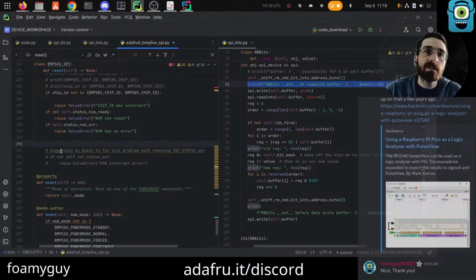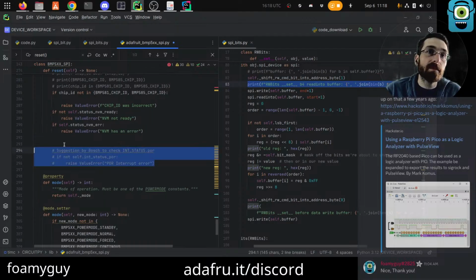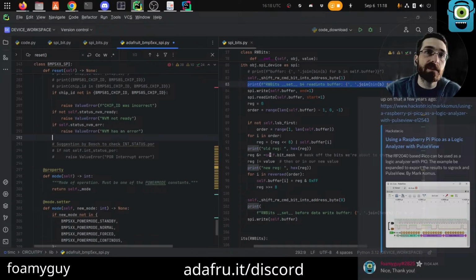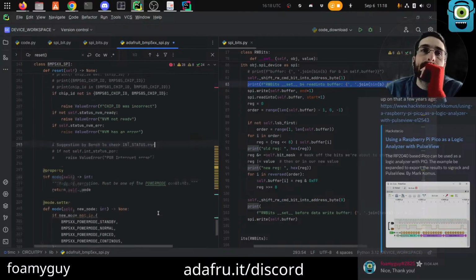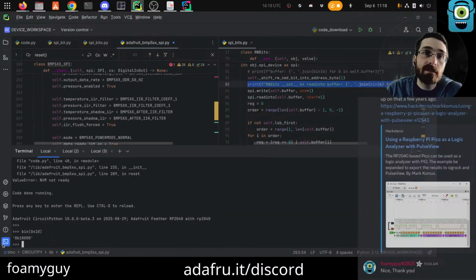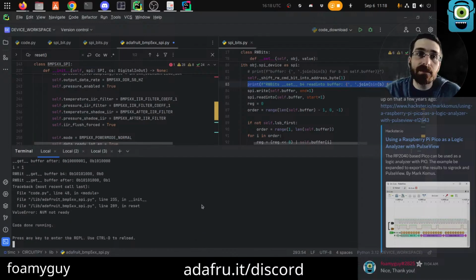I'm just gonna say suggestion by Bosch to check int status POR. But I'm gonna leave it commented out the same way as it is in the Arduino driver. And then basically everything's working. It's pretty.